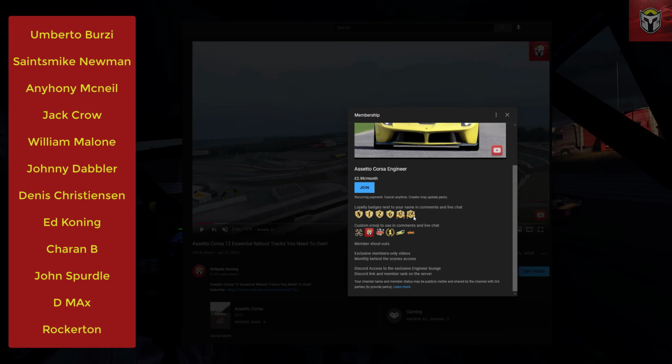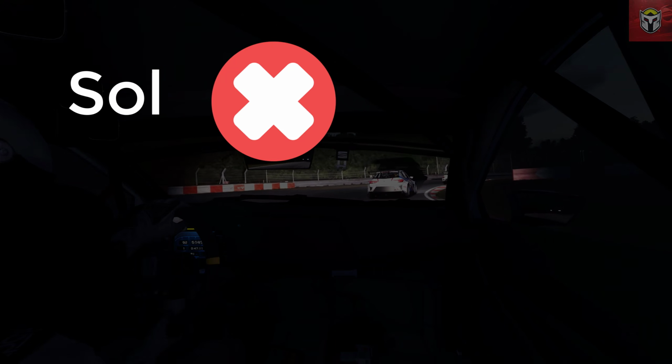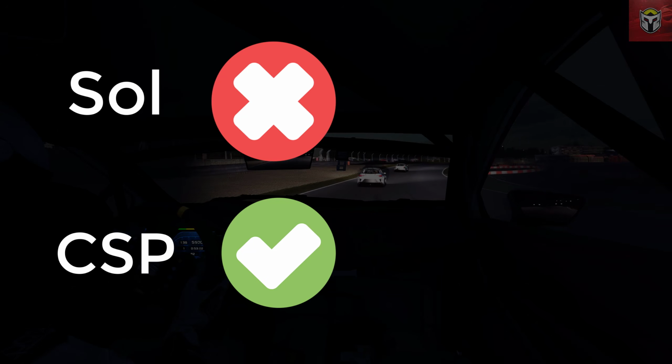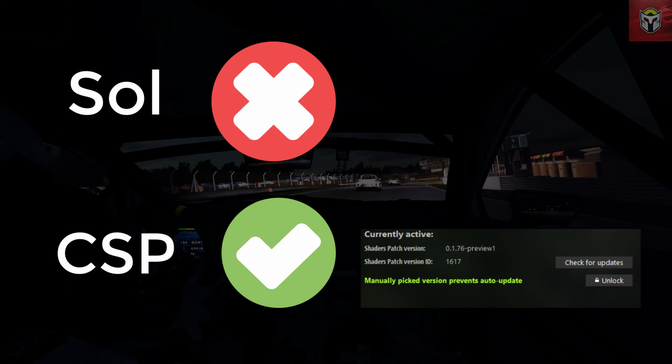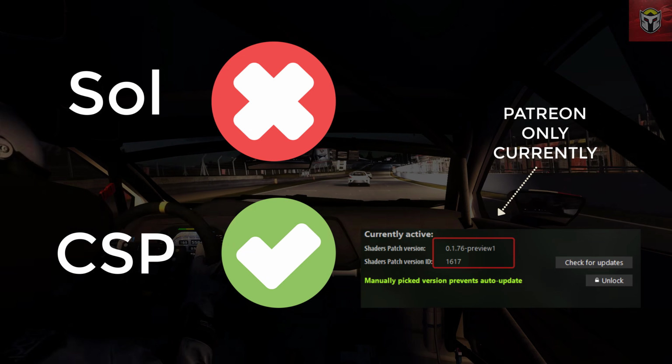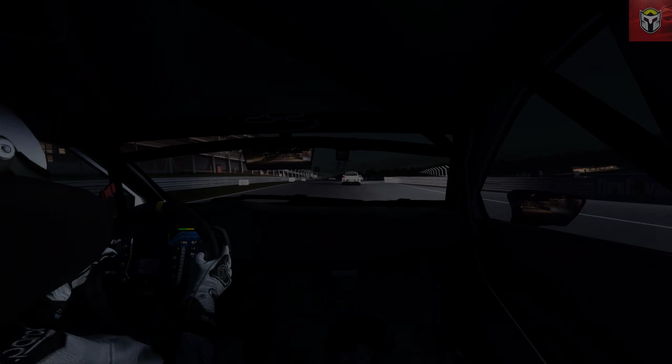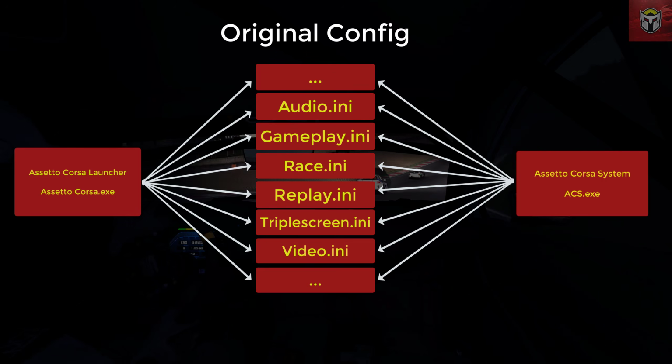Now let's jump into the main video and talk about Sol and CSP and how they enable Assetto Corsa and all the great modding that we see. The first thing to talk about is rain. Sol does not bring rain into Assetto Corsa. CSP brings rain into Assetto Corsa. They are two separate entities. As you can see on the right hand side here, you need a preview version of CSP to get external rain in Assetto Corsa. I know I get asked that question all the time, and I'm sure Peter does too. So CSP previews are the one that you need.